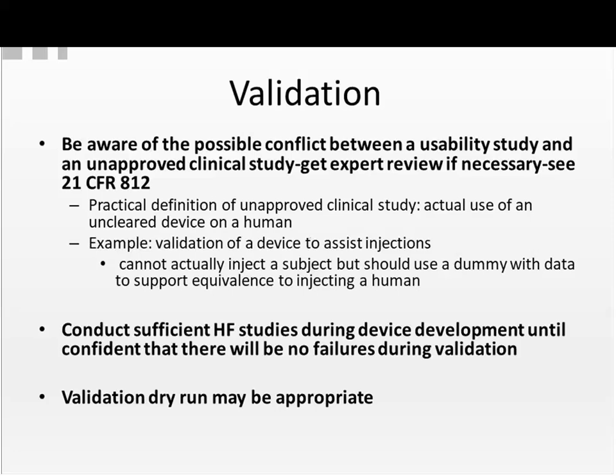That's a simplistic example, but it gets the point across. Another point, you should conduct sufficient human factor studies during device development, called the formative studies, until you're confident that there'll be no failures during validation. You want the validation to be no surprises. You want the validation to be the documentation of a successful development. So you should conduct sufficient preliminary studies beforehand.